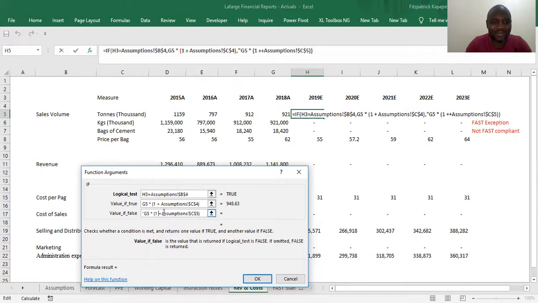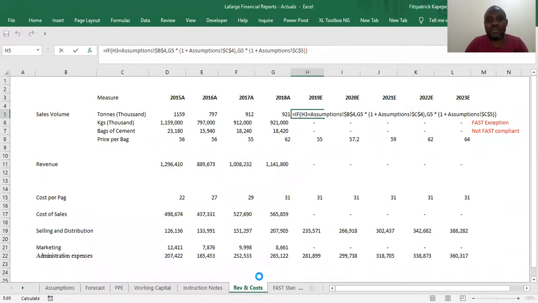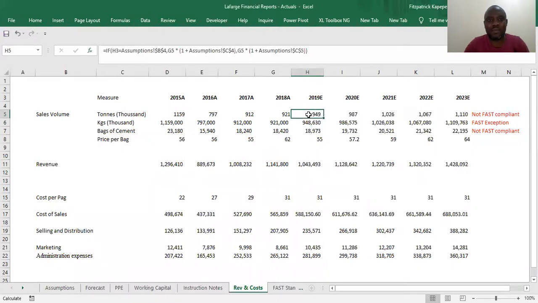Okay, it's okay. And again, press on that, and then Control R. So if you check what is happening here, it is actually picking that 3%.